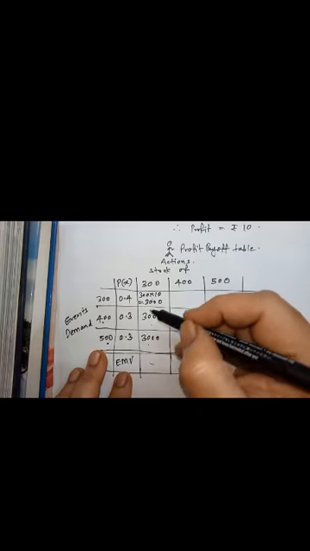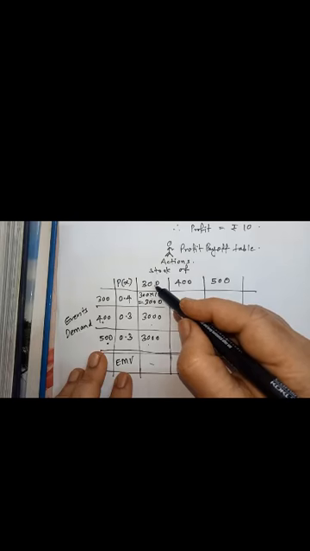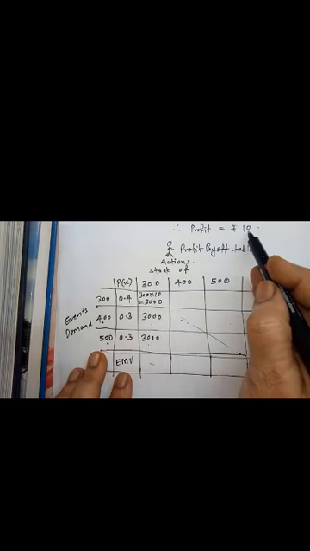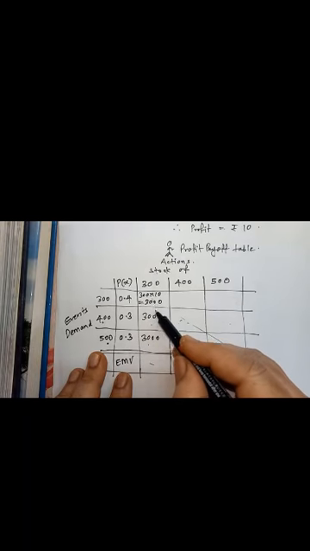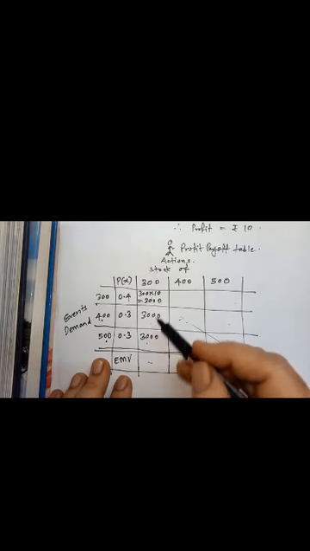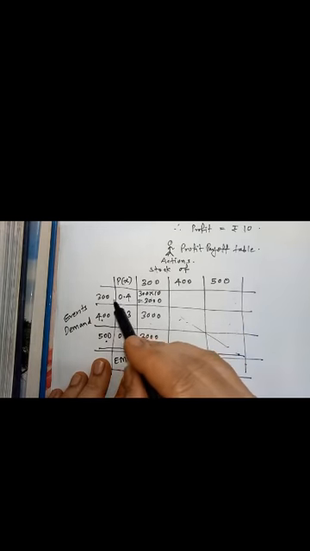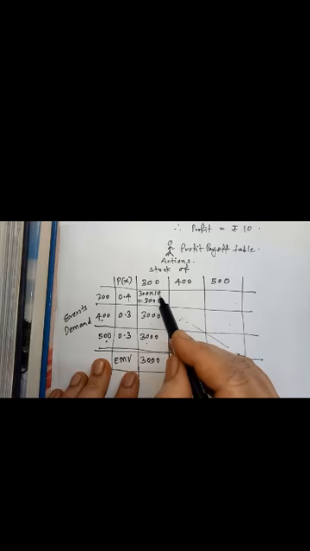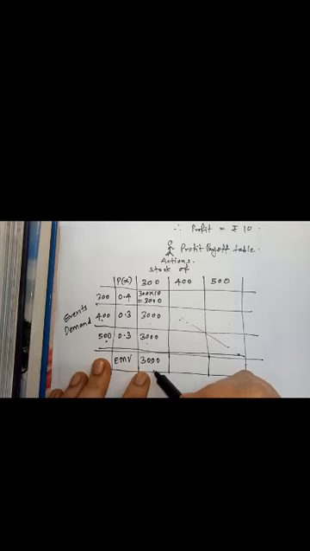In other words, when you want to remember it in an easy way, 300 into 10, what is 10? It is profit per unit. Multiplication is done, and this number will be just copied down. In Excel you have a copy paste, so just drag down menu like that. You have to just copy down it, go up to EMV. I will explain why EMV is also 3000 units. I'll explain it later, but the simple technique is do this multiplication with 10, that is profit per unit, and the same number is copied till the last box.